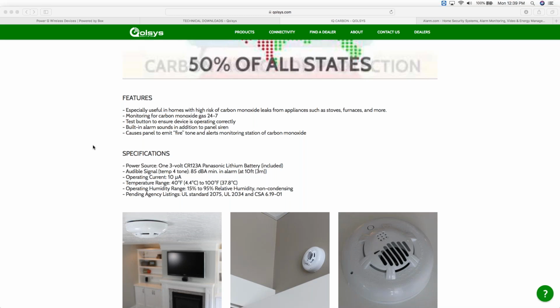Another feature, we're making some tweaks to some software for some new sensors that are coming down the road. We're making some tweaks to the install wizard and allowing you guys to customize some of that stuff. A bunch of little features, right? We're going to allow you guys to take a peek in with the panel camera from alarm.com.